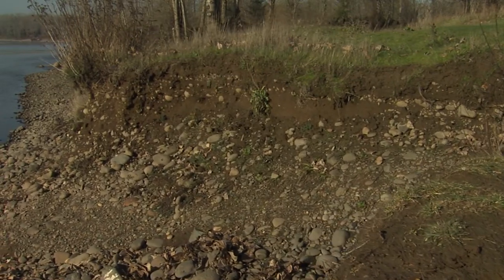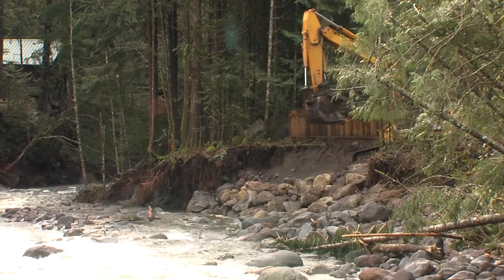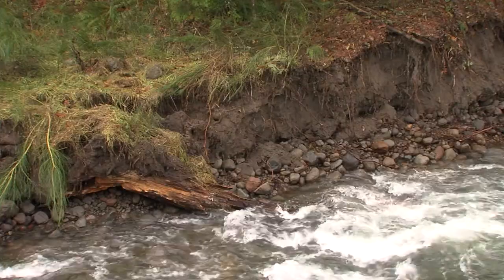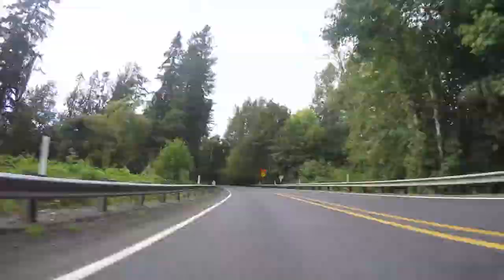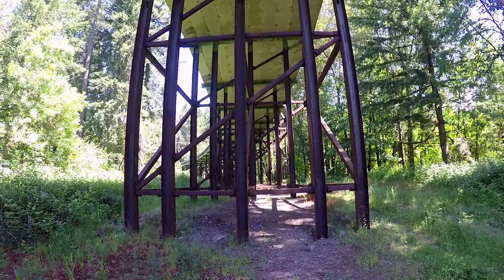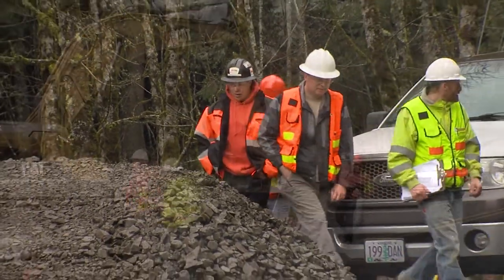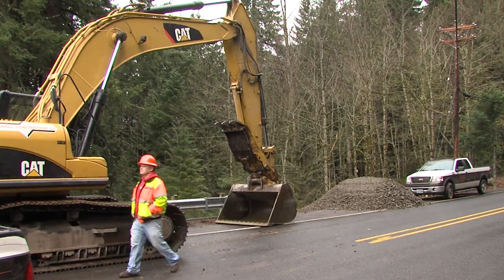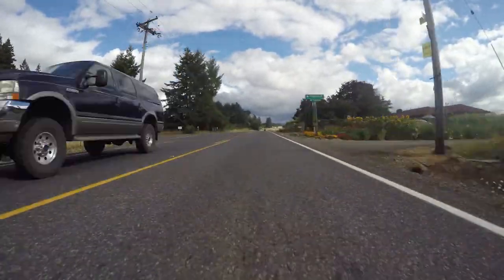We do all kinds of things when we look at actual scour projects. Some of them are to refill what was there, some of them are to try to lock the channel in so that we can protect the banks, protect the channel, protect the bridge from further erosion. Every bridge and every situation is different, and basically we have a team of people that discuss all those and figure out what our plan of action is going to be, taking in all the issues from permitting to engineering, to right of way, to everything it would take to help fix that problem.